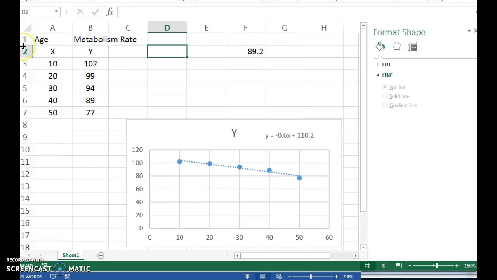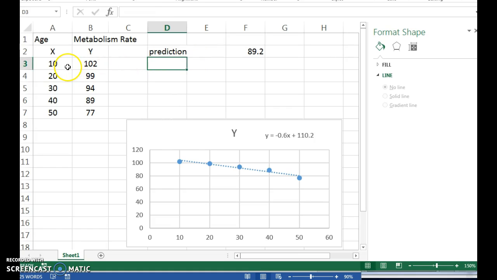And so two things left to talk about: our residuals and then the correlation coefficient. Let's start with residuals. What residuals are going to measure is the difference between our actual recorded data and then the predicted values we get from this line. So let's look at what our predictions would be.